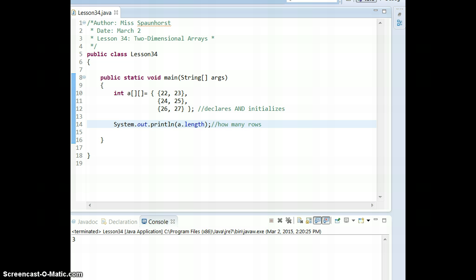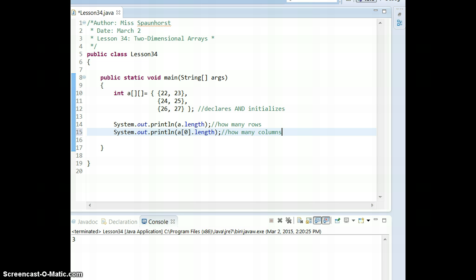But what if you want to know how many columns there are? Unfortunately, there's no easy way to just say how many columns this matrix has. What you want to do is ask how many columns row 0 has. You guys are actually going to like this a lot. So we're going to copy and paste the same line. What we want to look at is the columns of A, so we're looking at the 0 array of A. This is going to tell us how many columns.